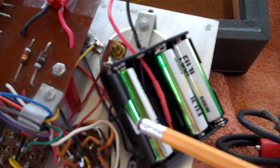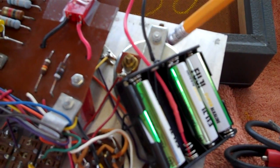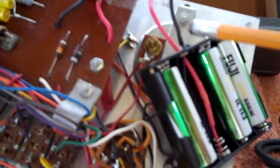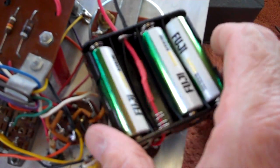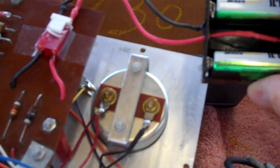The original battery pack was three AA batteries in a cardboard box, and two wires came out and soldered directly to the unit. Every time you needed to change batteries you had to do a re-solder job. I didn't like that, so I found a male-female plug and ran new wires to a battery pack holder from Radio Shack. They didn't have a three-AA holder, so I got the four-cell version and used the extra compartment to run my wires through. Now I can just plug and unplug as needed.